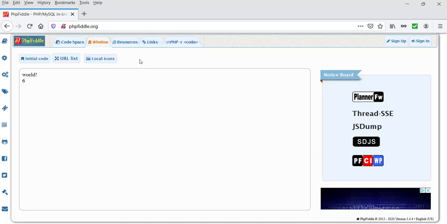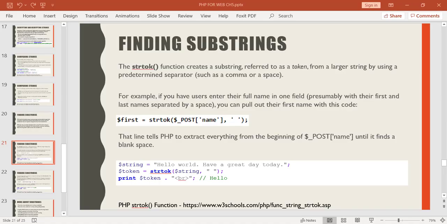You should see the expected results on the Output tab. Finding substrings. PHP includes several functions for finding strings within strings. One of these is the string token strtok function. It looks for a token and returns portions of the string that are separated by the token.